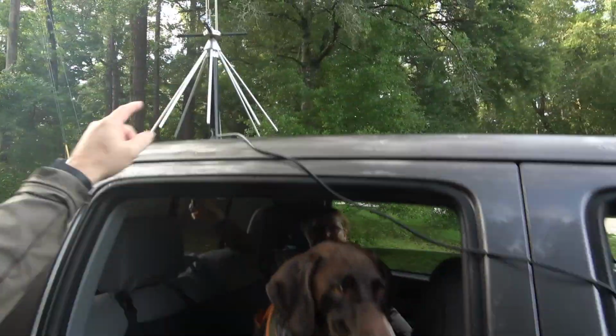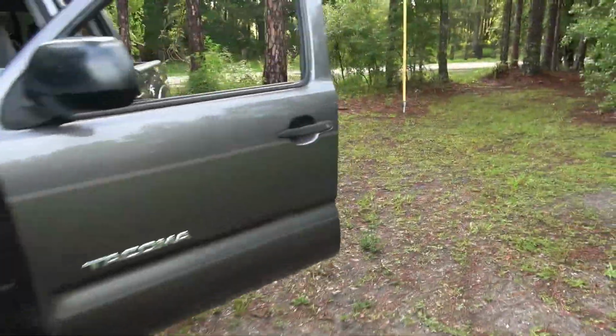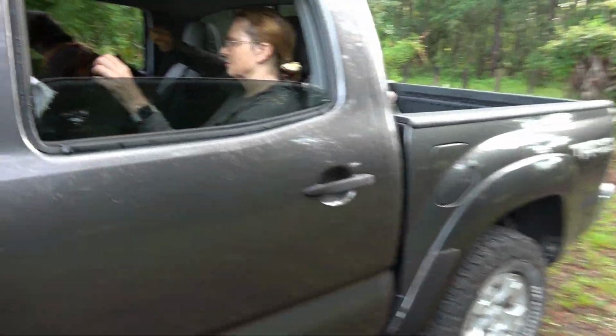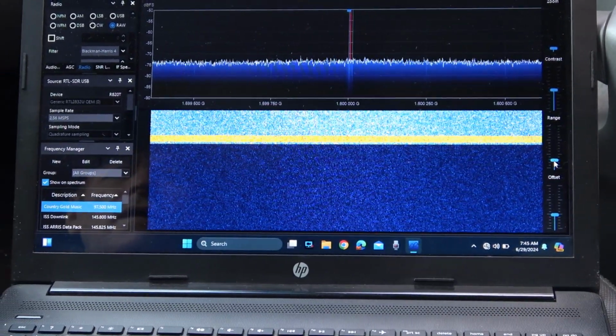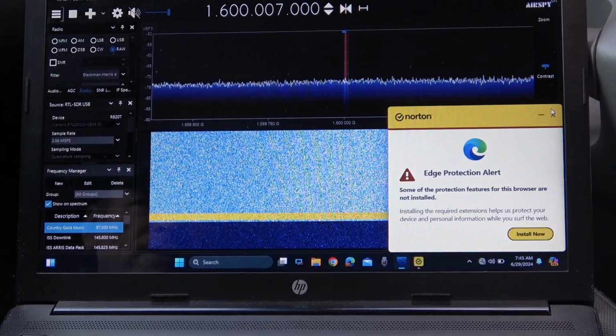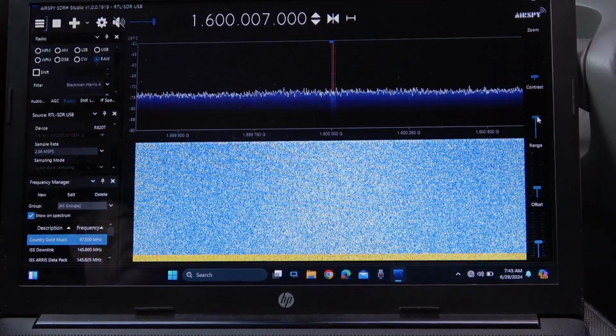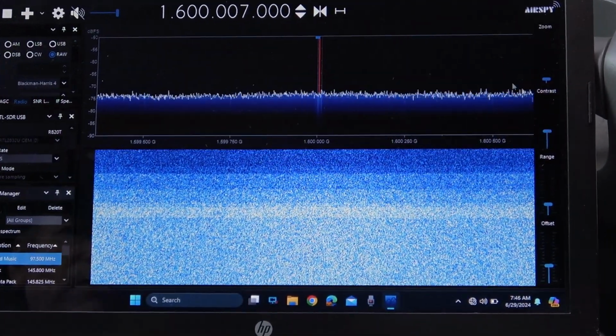So now what we're going to do is a survey, because that's a magnetic base right there. That thing has no problem staying up there. So I'm going to drive down the road along the edge of the swamp here. I'm going to give the camera to Beata so she can drive, and I'm going to turn the computer around. Okay, that should be good like that. Let me put the contrast down just a little bit more. Oh, go away, Norton. Alright, that's better.